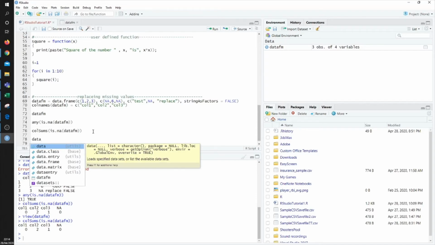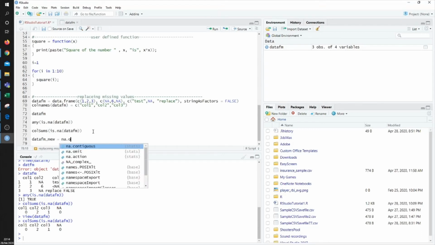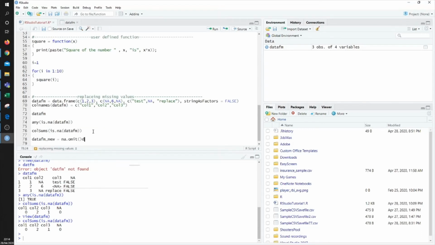We could create a new data frame here, so we could do data frame FM underscore new, which is equal to na.omit of data FM. What this will do is import everything from our data FM without the NA results into our new data FM new.